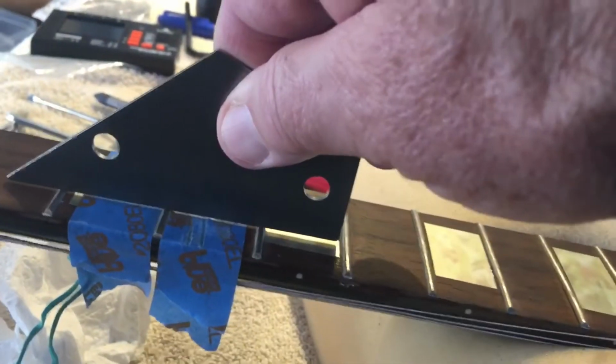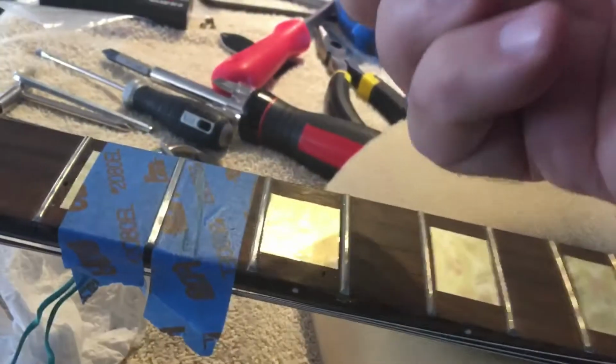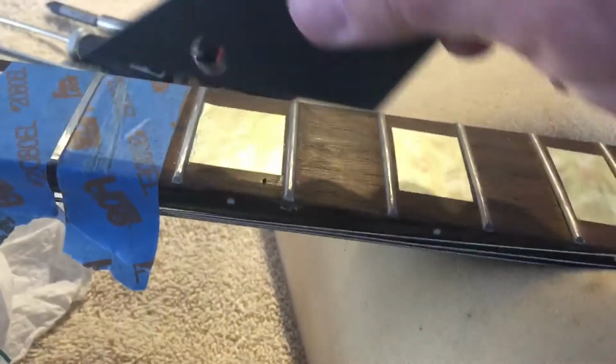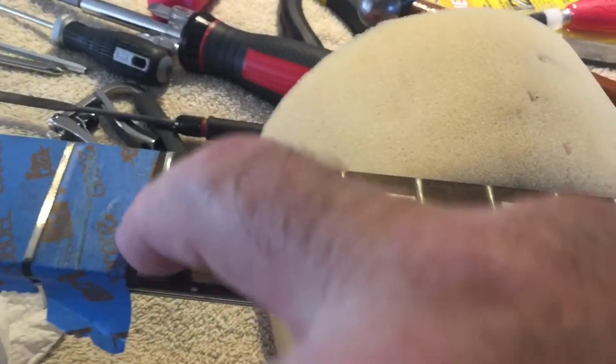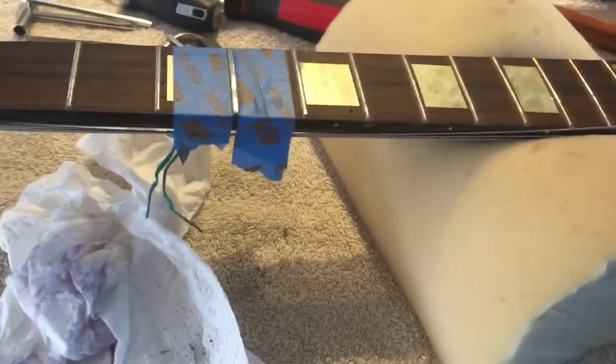We're not getting the rocking action. A little bit on the back side. So we're going to file this side of the fret a little bit more, and then that should be pretty good. This other fret's a little bit high right in here, so we'll do that front edge of that, and then that should hopefully fix the fret problem.